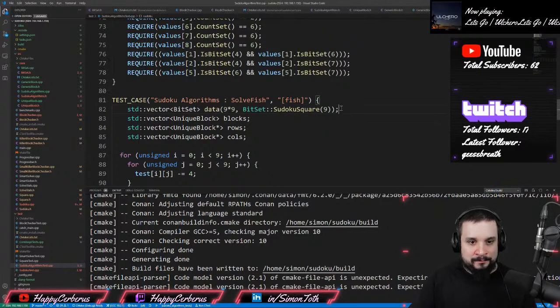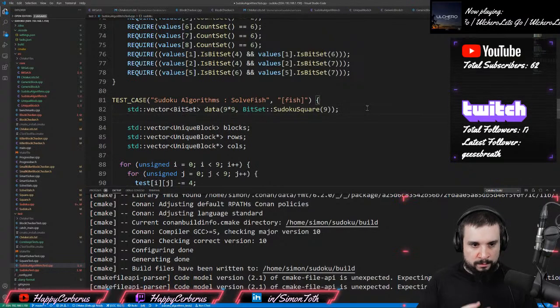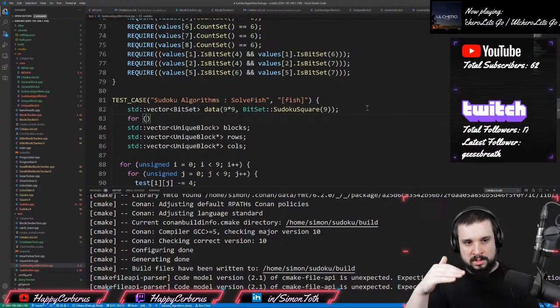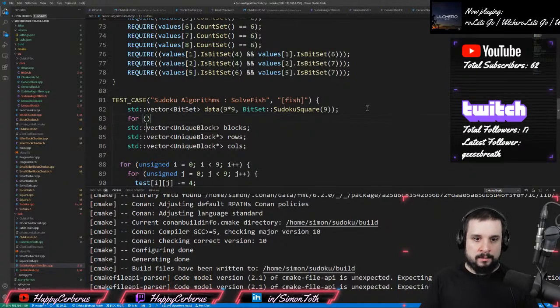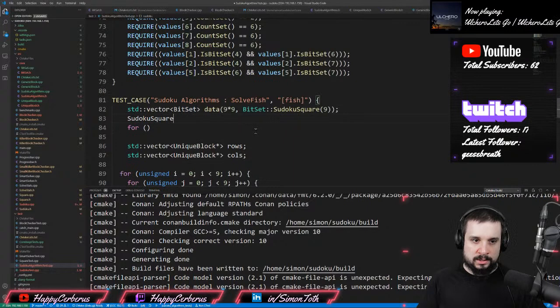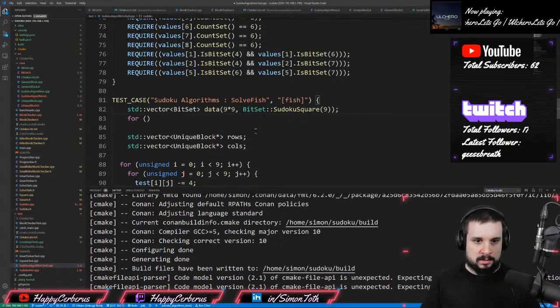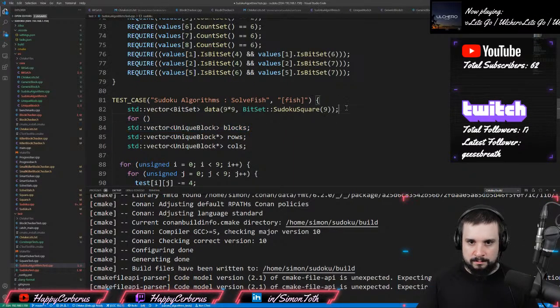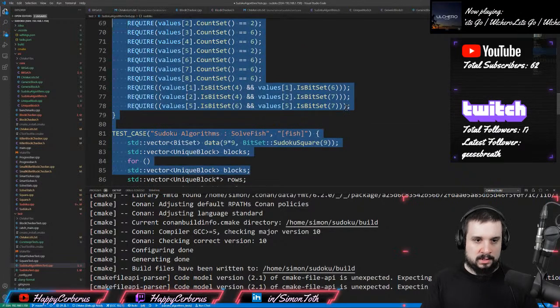Okay, so now we will need a loop. Yes, we need a loop for the rows and a loop for the columns. Right. And okay, we need this because we need to actually store the data somewhere, but that's really the only purpose this blocks variable is serving.